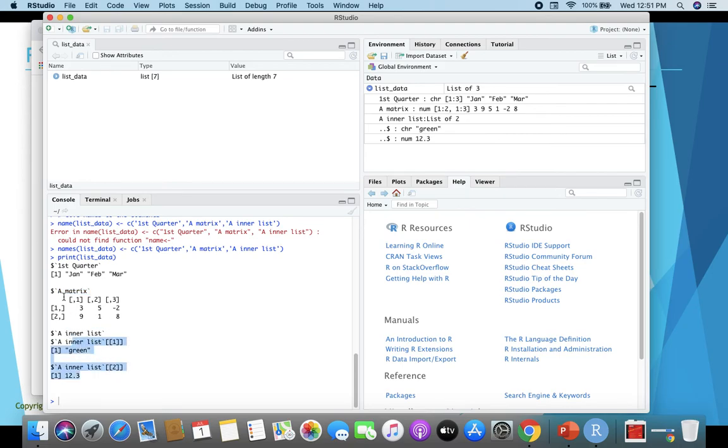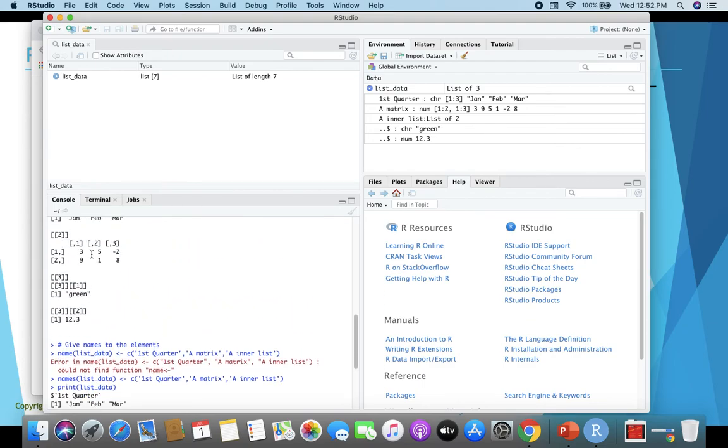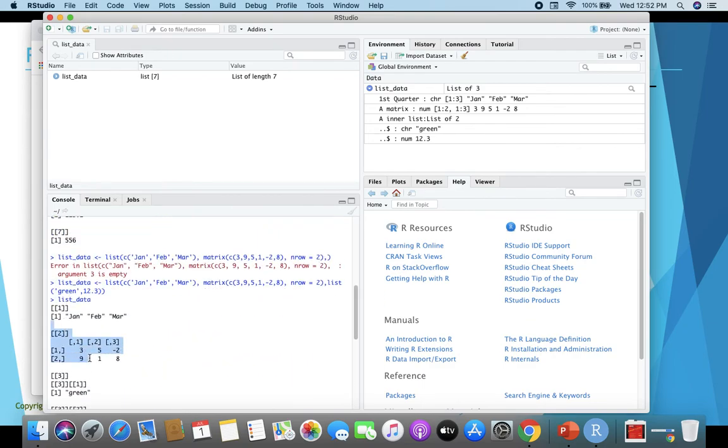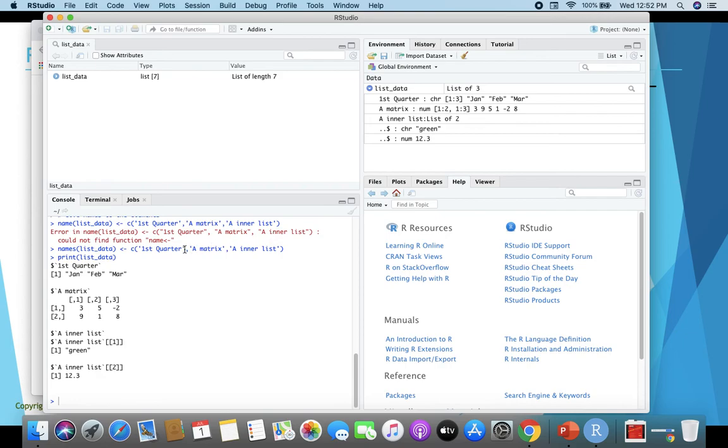These are the inner lists. These are the matrix. I have named it actually. How many elements do we have there? We have 4 elements, and for 4 elements, how many keywords have I given? 3 keywords. That means this is the first one for the first keyword, second one for second, and the third one for both these, right? That's how we can create a list.